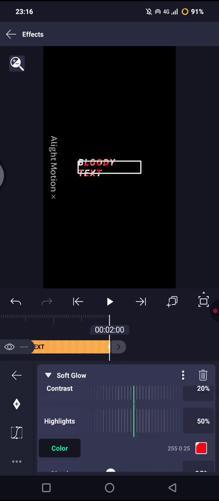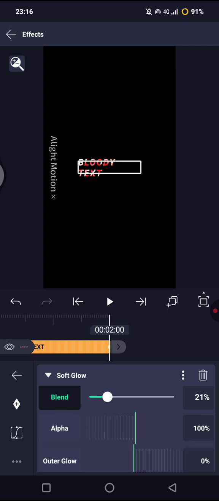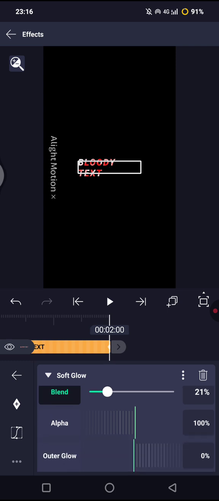And now for the blend, set it to around 20. And then the outer glow, make it 100.